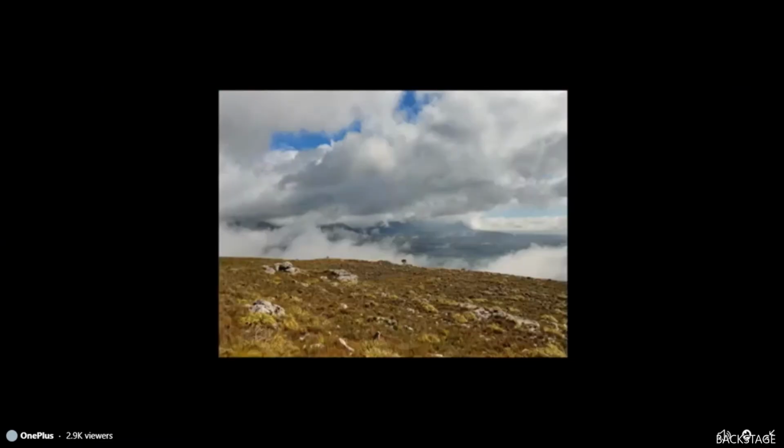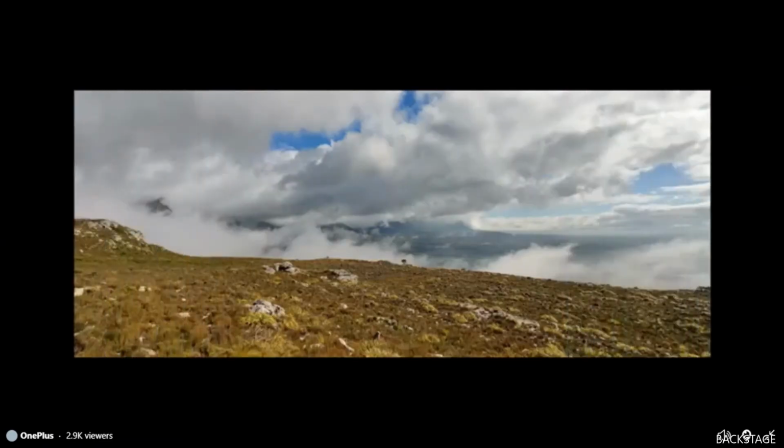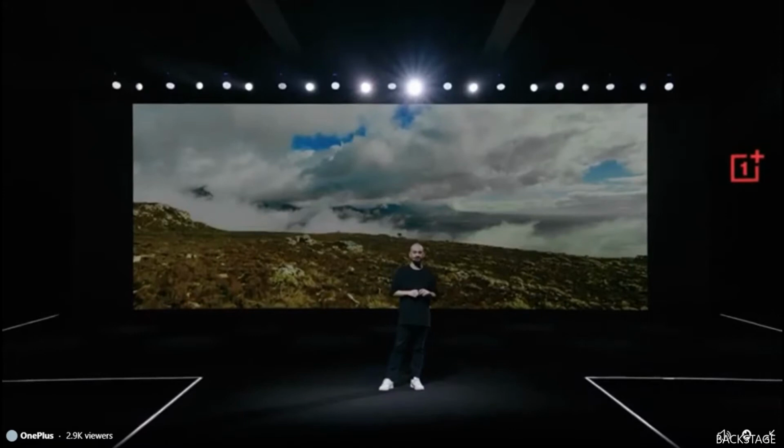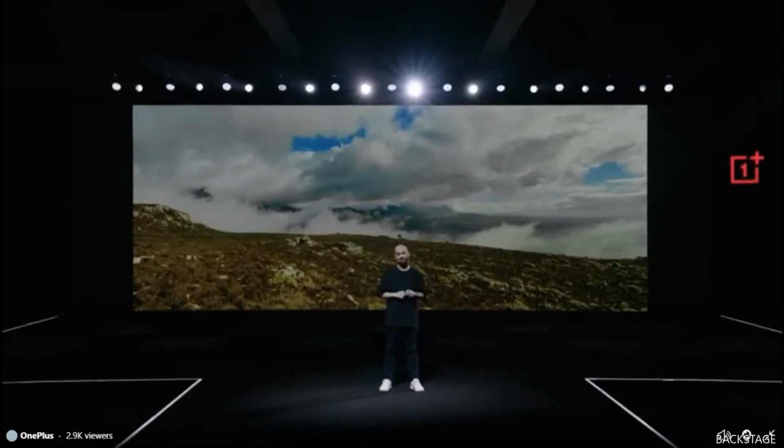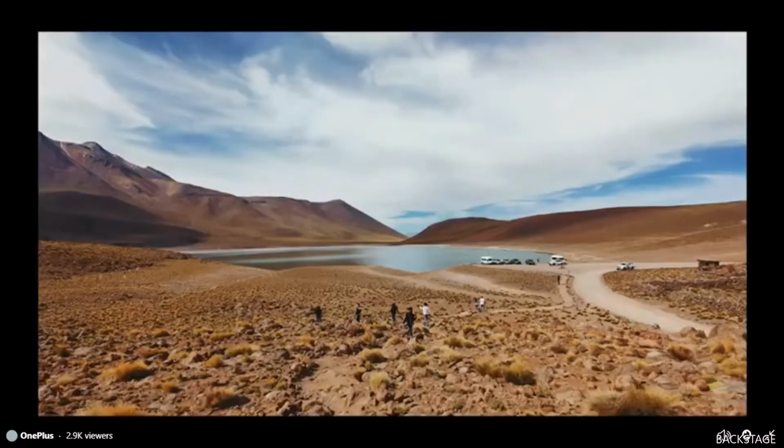And then there's the ultra-wide camera. Now you can get a much wider 120-degree field of view. Unlike most other ultra-wides, the OnePlus 8 Pro doesn't compromise on image quality. We've used the flagship level Sony IMX586 sensor, which gives it 48 megapixels, just like the main camera. Now that is the most in any smartphone ultra-wide camera. And most impressive, with 48 megapixels, you can also get much more detail even when you zoom in.